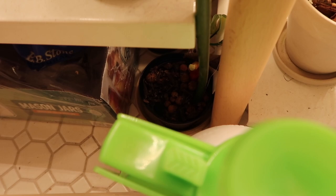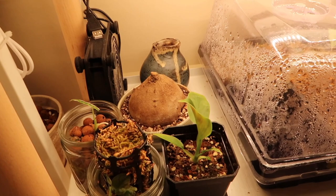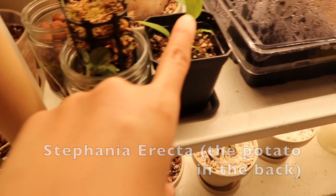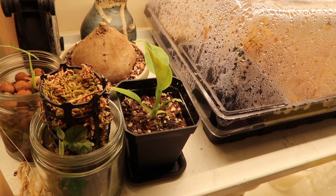And I have a few plants going over here that I don't really want to open up and show. That one's a Stephania erecta, which is kind of fun. I actually have no idea what this plant is. It has red backs, so it might be a Sebastatum cutting. I should have labeled it. I don't remember what it is, but we'll find out when it gets older.